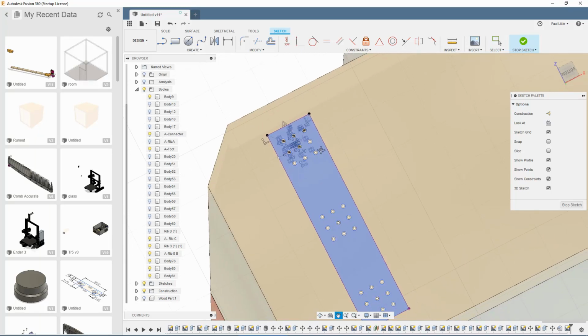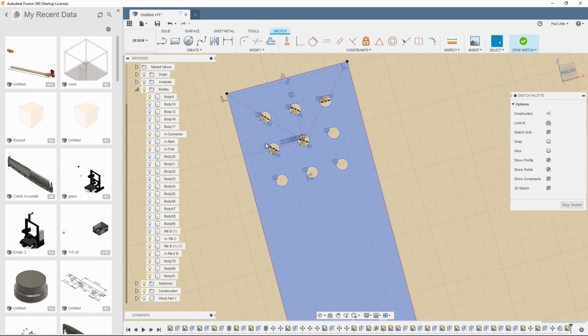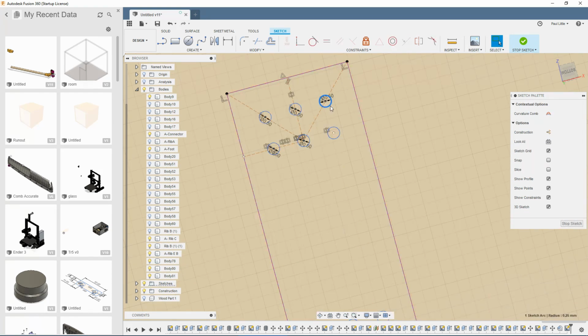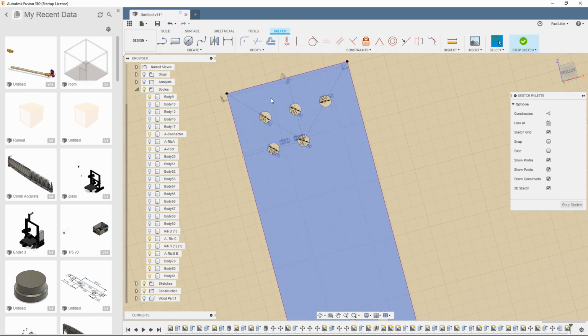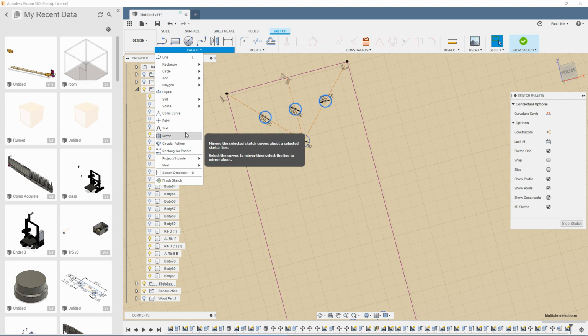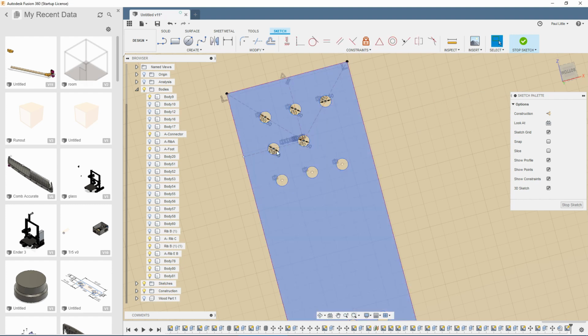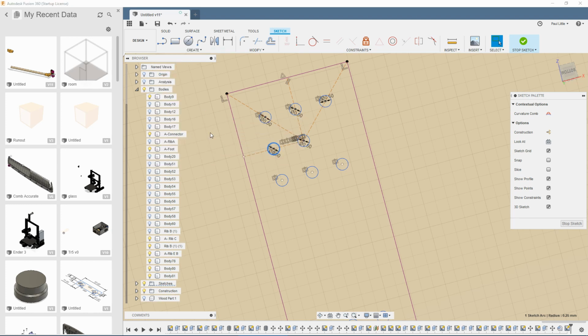So I wanted to do a quick video on mirroring, and there are probably quite a few people who know about mirroring in the sketch area. So if I delete these, you want to keep that. If I select these guys, I can mirror along this axis. Select that and mirror it. And then the other one that I need to mirror is this along there. Create, mirror, then select this as the mirror line.